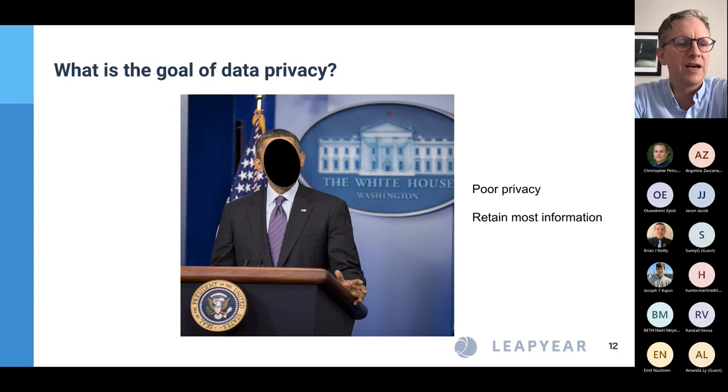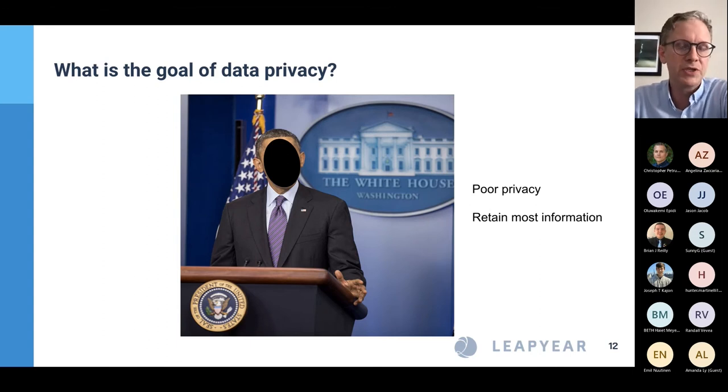It's, I think, a not entirely unfair comparison to say that it amounts to covering up some part of the data, but not providing any rigorous guarantees that it's not possible to reconstruct really all of the meaningful underlying data in a data set via approaches like this. So in this case, is there some privacy? Well, yeah, sure, you're covering up a face, but you're really retaining most of the information and posing a lot of risk if you were to share this information in a way that was presumed to be somehow protecting the identity of the underlying individual.